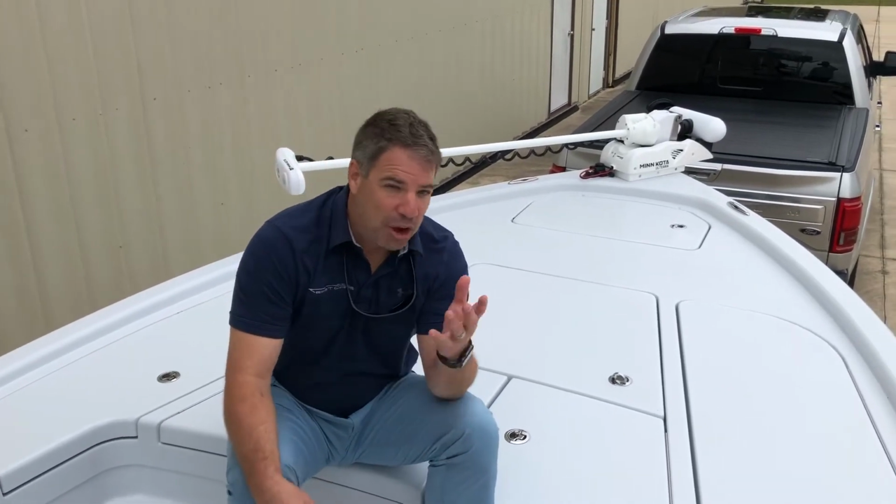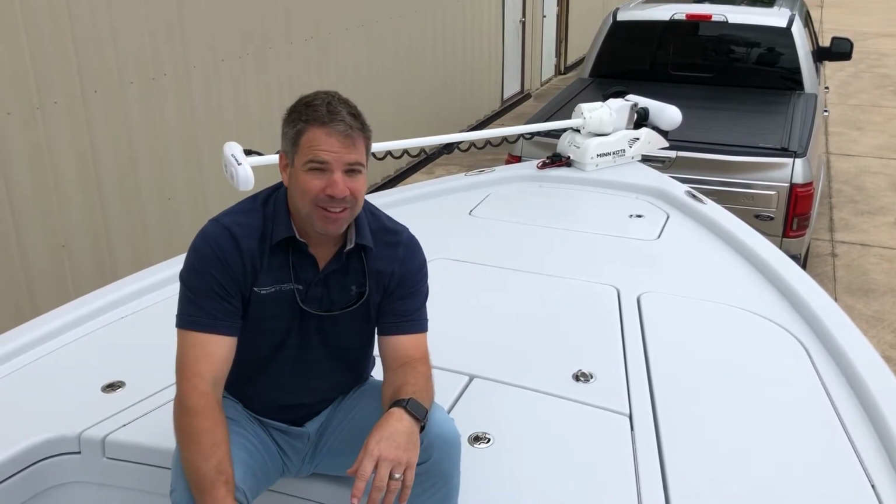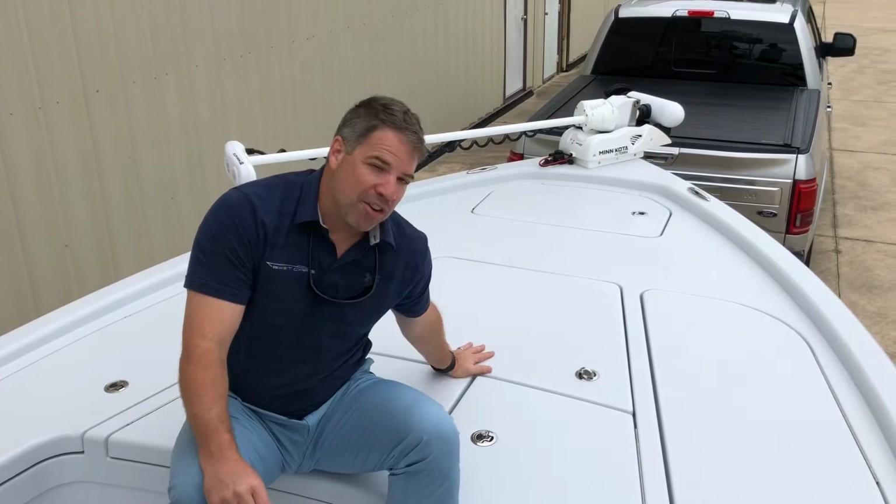All right, hopefully you guys are still with us. I know it's just a boat, but this is a badass boat. Excuse the language there. But all right, so now we're gonna go inside the front hatch.